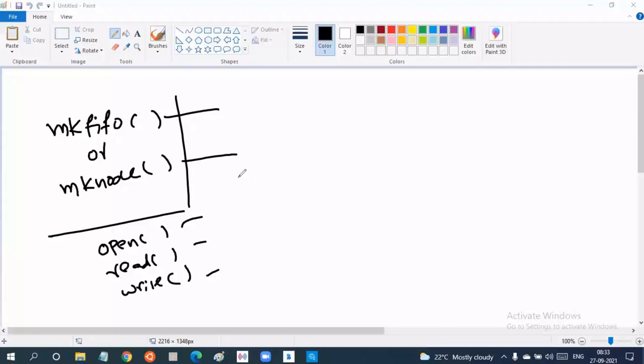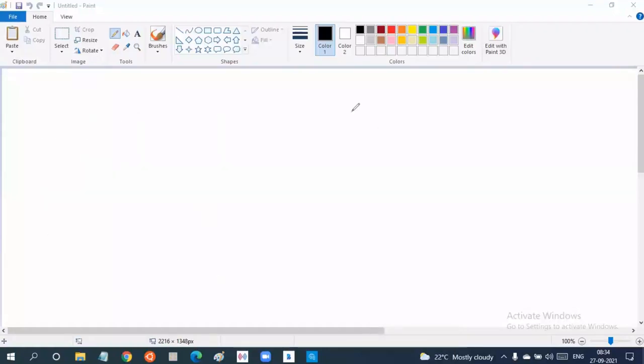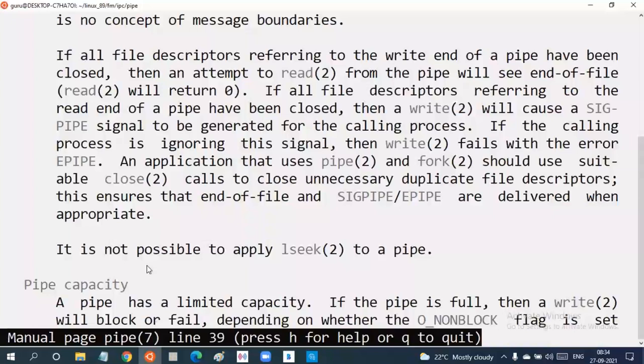So the functions involved in this IPC mechanism are mkfifo or mknod, open, read, write. First we need to discuss some theoretical concepts, and after that we will go for the programs.